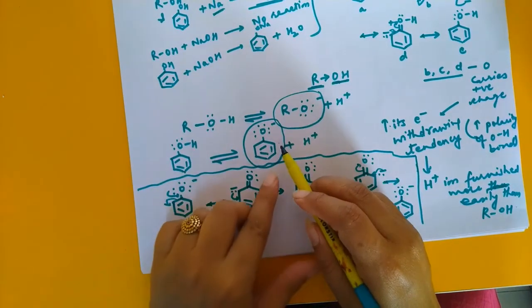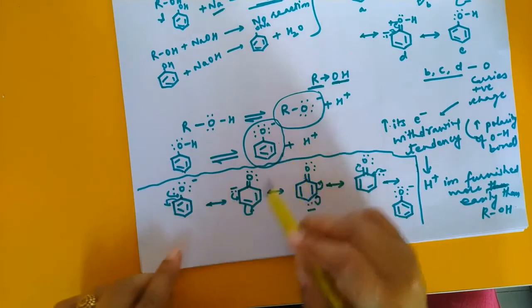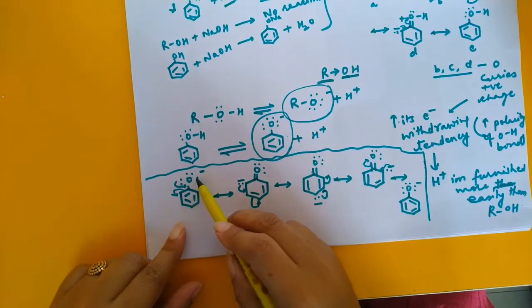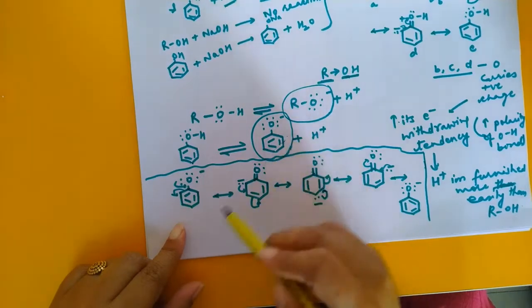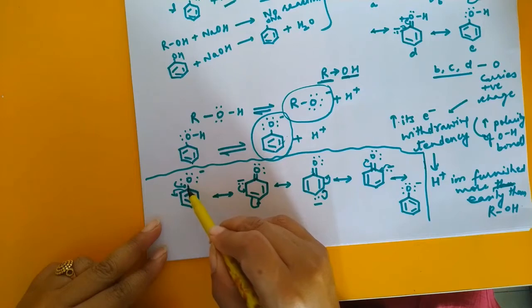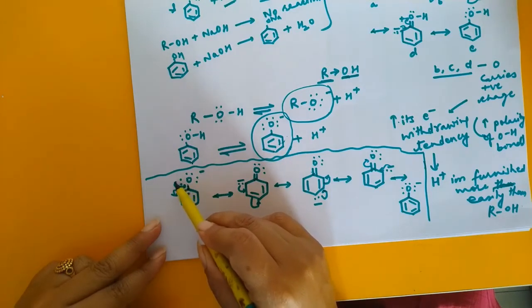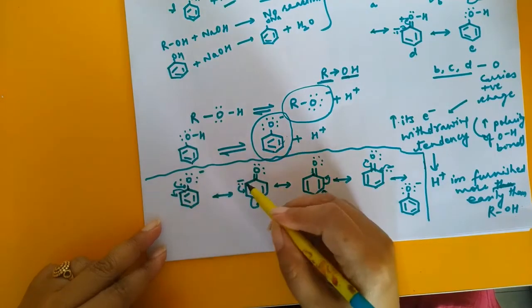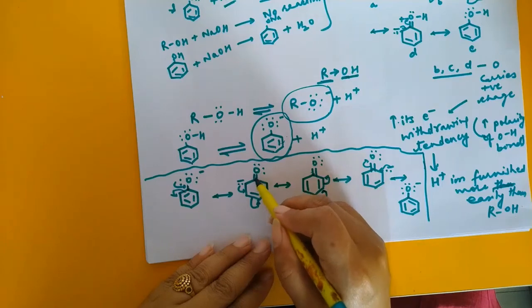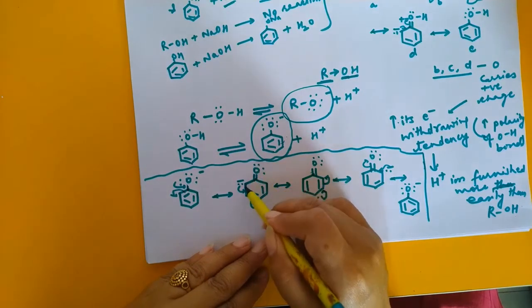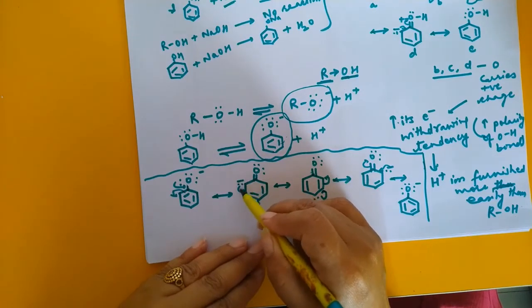Let's do the resonance in the case of phenoxide ion. This is the structure of phenoxide ion, that is a benzene ring with oxygen with three lone pairs and a negative charge. Now in this phenoxide, this carbon is sp2 hybridized, so it will withdraw this pair of electrons towards itself. In turn, this pi pair of electrons will be shifted here as a lone pair. So what will it become? This is becoming a double bond, only two lone pairs are left on this oxygen now, and this pi pair became a lone pair.